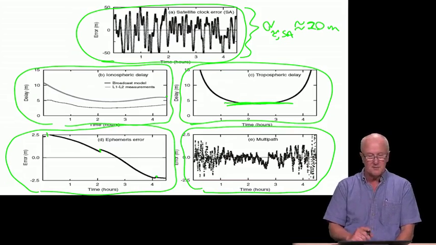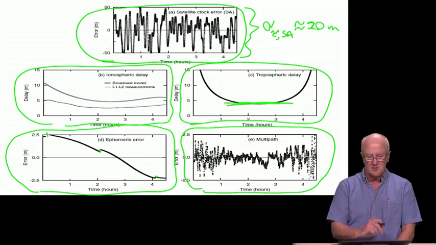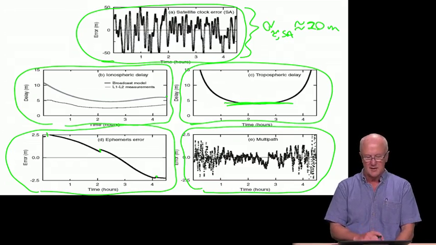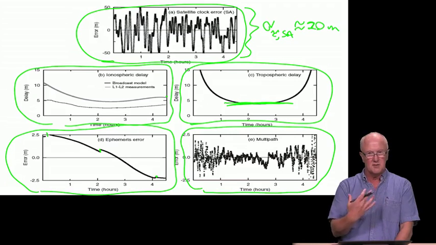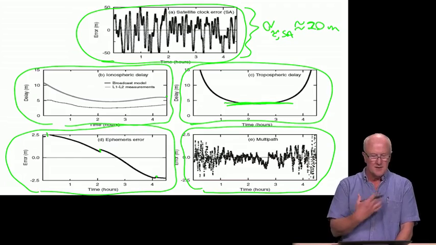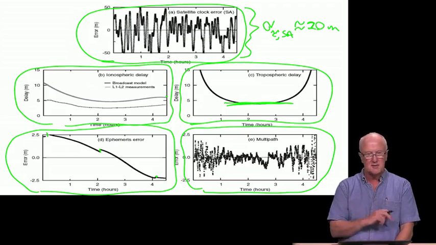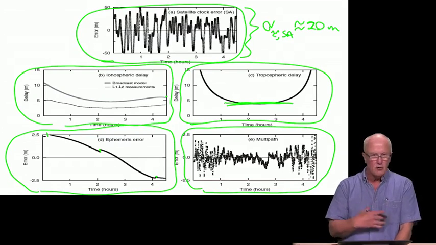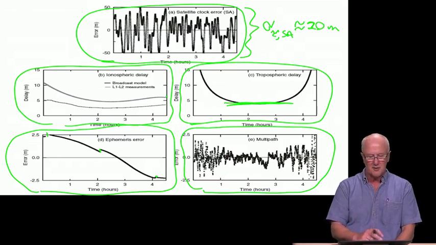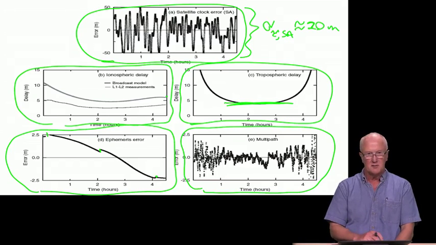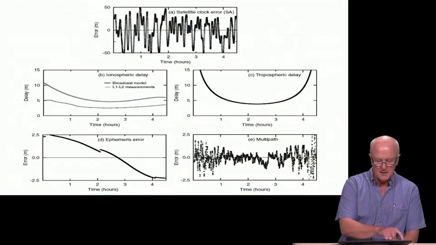So all told, what this view graph shows is that there are many error sources for the GPS measurement error. And here we've shown five. These are the five most famous, the five most important, the five most prevalent. And if you put them all together, you can talk about aggregate sigma taus of several meters. It depends on where is the satellite in the sky? How good are your models for removing the tropospheric error, the ionospheric error? How accurate is the ephemeris on that day? And what is your multipath environment? So it's a complicated situation. All of these things come together.